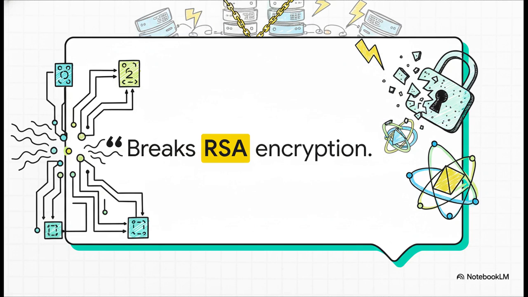Okay, Grover's algorithm is impressive. But Shor's algorithm, it's on another level entirely. I mean, the quote here says it all. It breaks RSA encryption. How? Well, most of our online security relies on the fact that it's incredibly hard for classical computers to find the prime factors of gigantic numbers. Shor's algorithm can do that, exponentially faster. It basically finds the secret key. This is the one that keeps security experts up at night, and it's the reason there's such a massive global race to build these things.